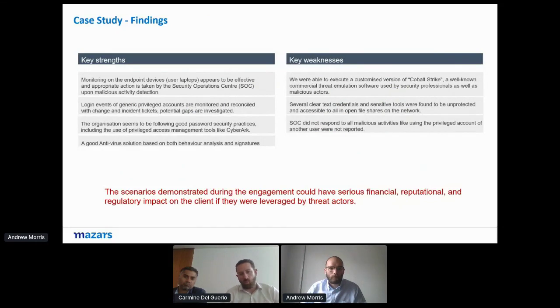Again, where the SOC and the red team work really well is by tweaking that response. So why hadn't the malware been detected on the endpoints that weren't the laptops, where the servers were a little bit less monitored than the laptops themselves? So again, it's about highlighting the benefits of what has gone well with the SOC but also where there is improvement in the people and the processes.